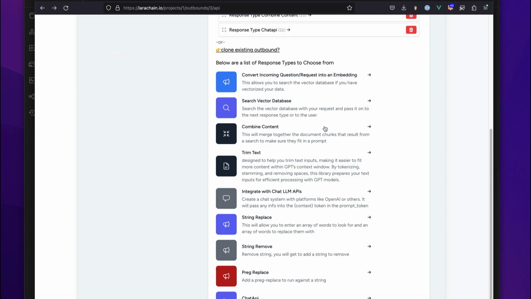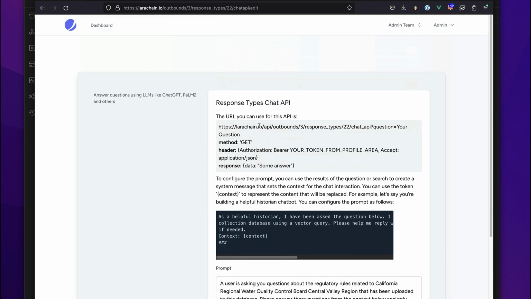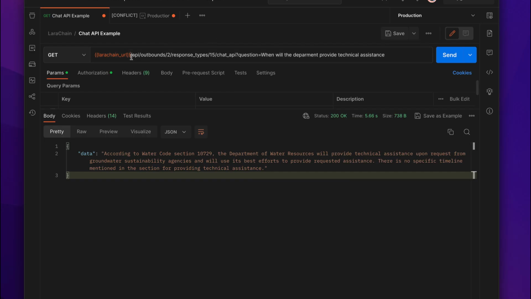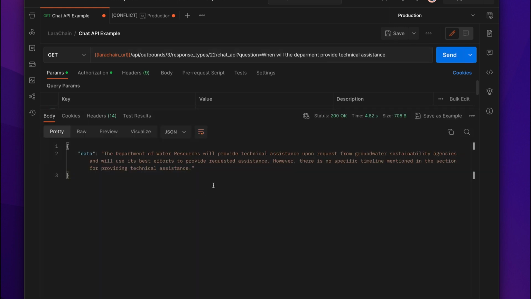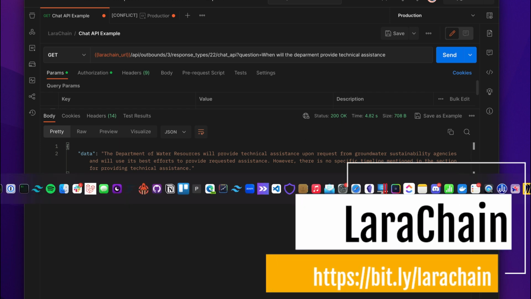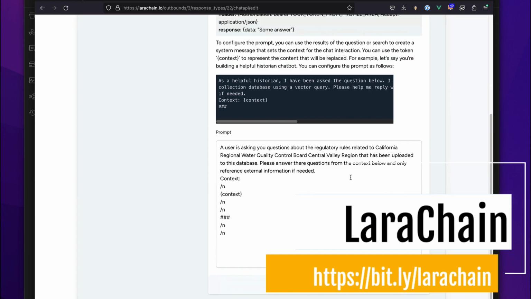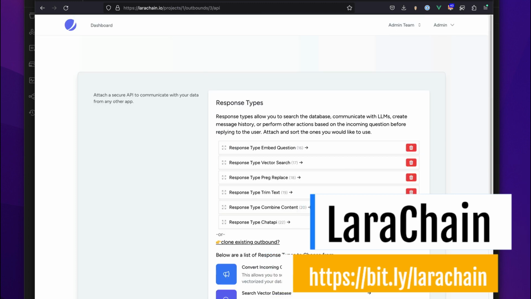Now, let me double check, because I think I deleted that. So I'm going to go make sure I have the right ID for the chat API. Here we go. Let's go back to Postman and just paste that in. And then the question. I don't know if that's, yeah, it's good enough for this. And then it will give us a response. Sure, the speeds are only going to get better. But yeah, that's working. It did all that with just a couple of clicks there. And you're all set. You have an API. So there's a good example of building APIs in LaraChain.